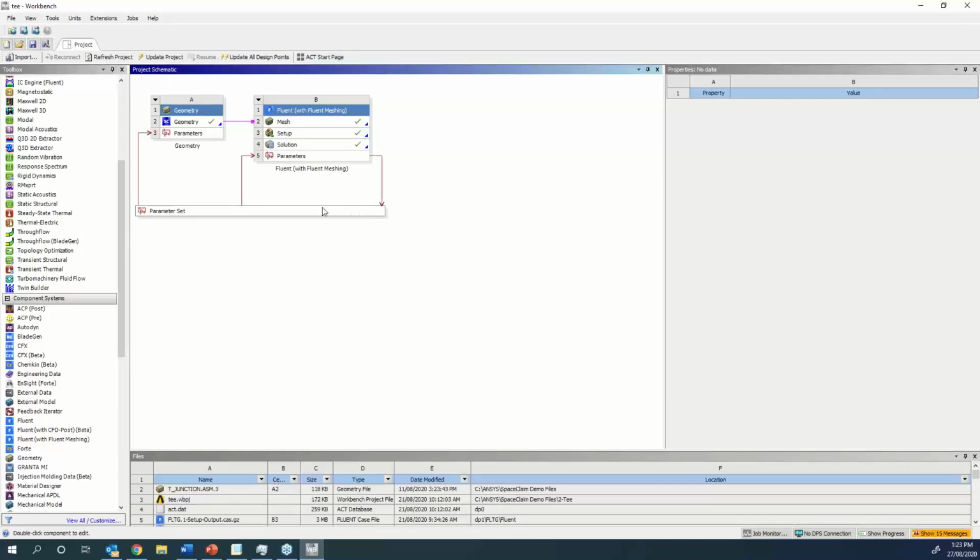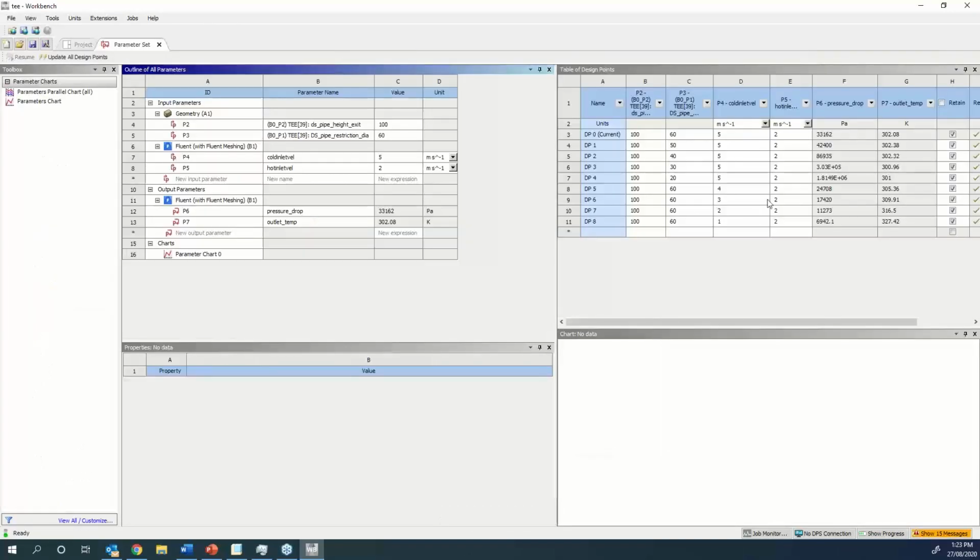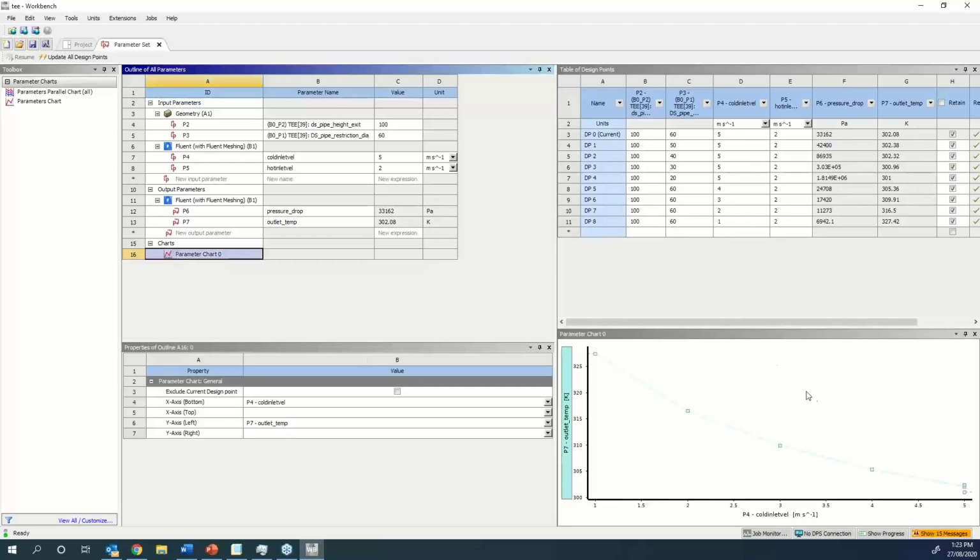There's an example we ran as a quick test, and this was changing the pipe restriction. So you've got 60 mils, 50, 40, 30, 20. And then we also ran a fixed pipe restriction with a varying inlet speed for the cold flow, right? So the cold flow was coming in fast, gradually reducing down to 1.